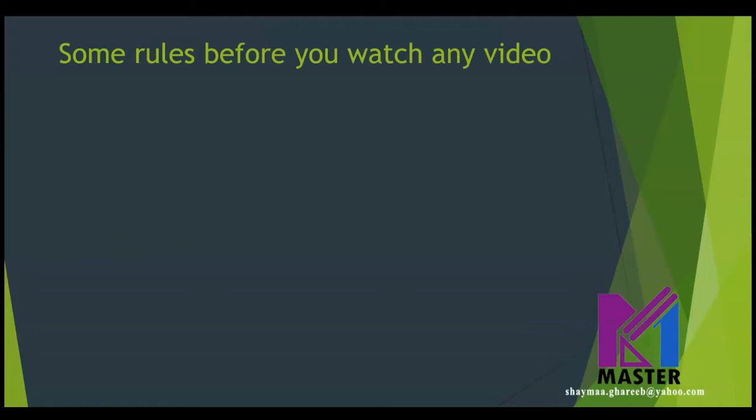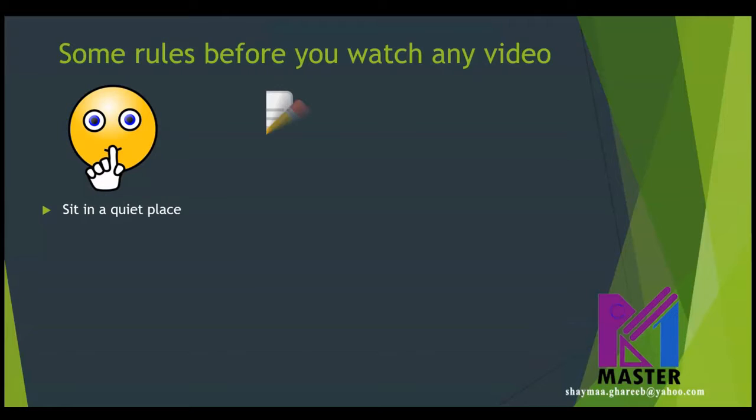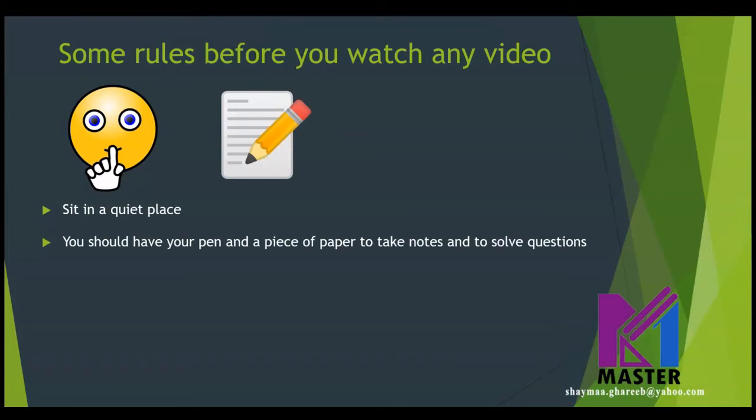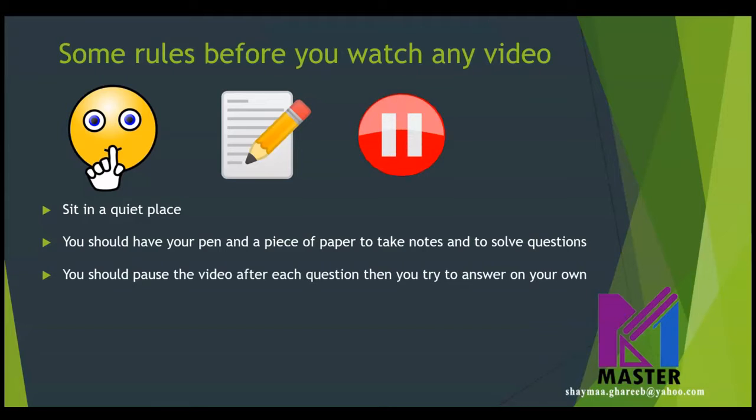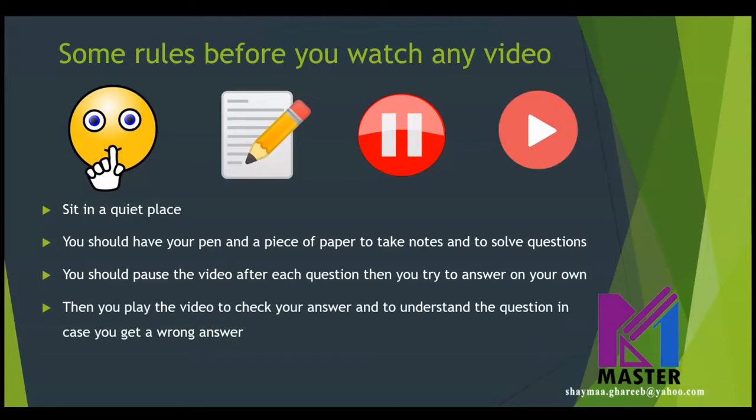First, let's start by revising some rules before you watch any video. You have to sit in a quiet place. You should have your pen and a piece of paper to take notes and to solve questions. You should pause the video after each question, then try to answer on your own. Then you play the video to check your answer and to understand the question in case you get a wrong answer. Are you ready? Let's start.